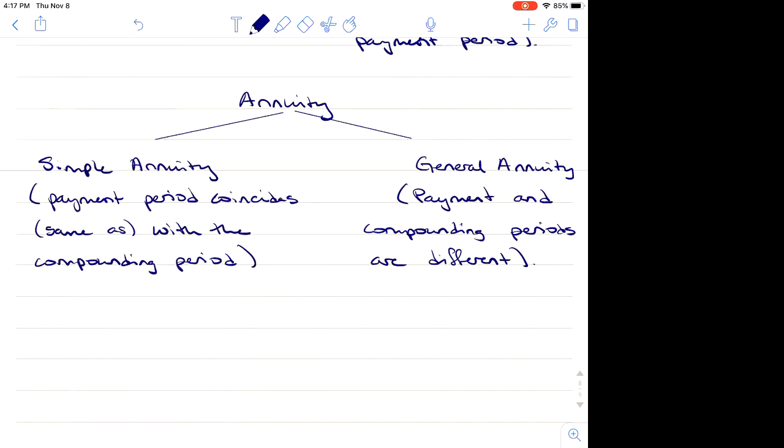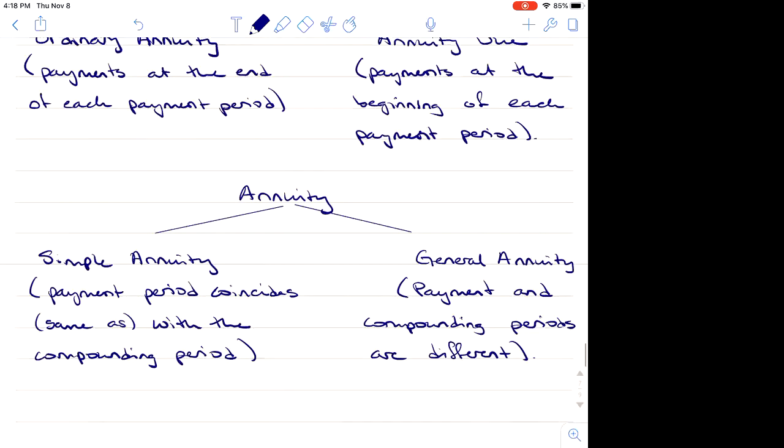So they're not in the same formula anymore, which is why we have two more formulas for n, depending on if we know the future value or the present value. Just the fact that they're not in the same formula anymore doubles the number of formulas that we'll need. But as long as we know what we have and what we're looking for, then we're safe.